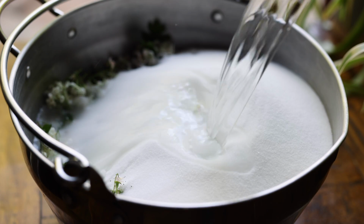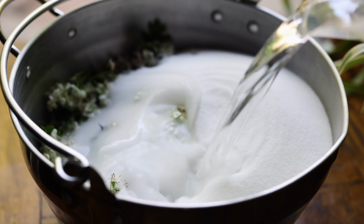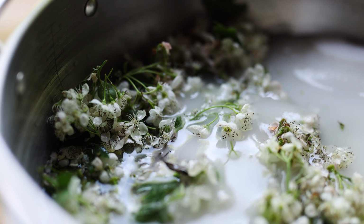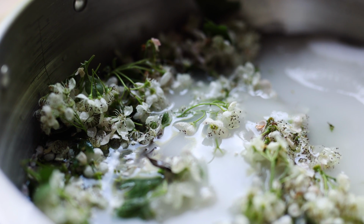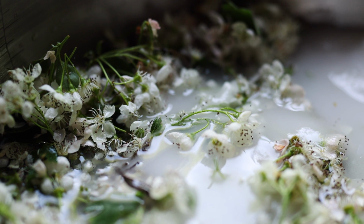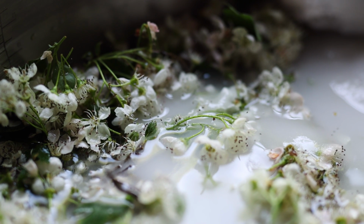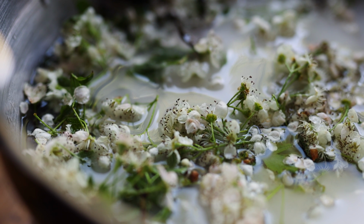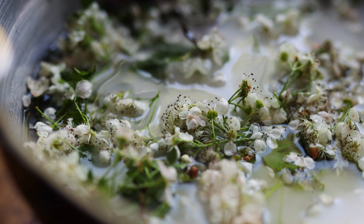I do quite a lot of these sorts of very simple cold infusions because it's an extremely effective way to capture the flavour of an ingredient without changing or damaging it with heat. And a slow cold infusion can help to capture delicate aromatics, but without drawing out bitter notes or tannins, which is particularly important if you're dealing with something like blossoms or flowers. So I let my hawthorn flowers infuse into this syrup just at room temperature for 24 hours.